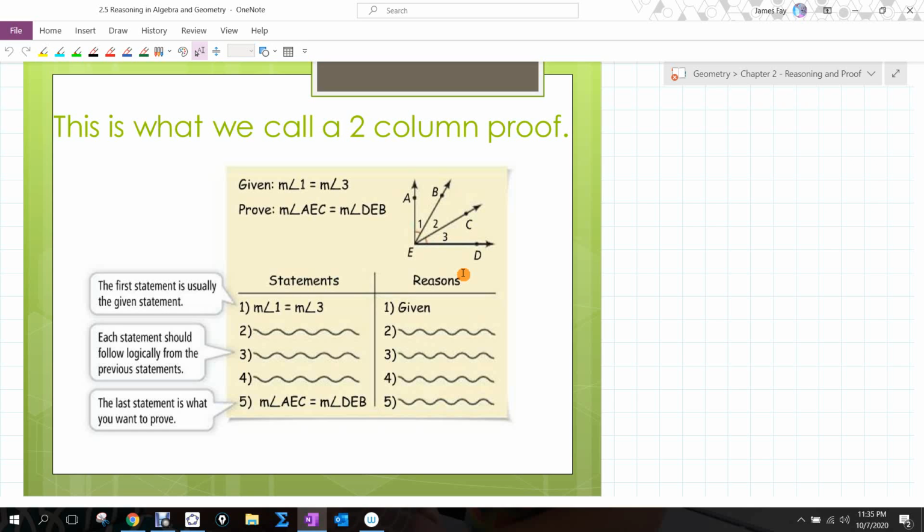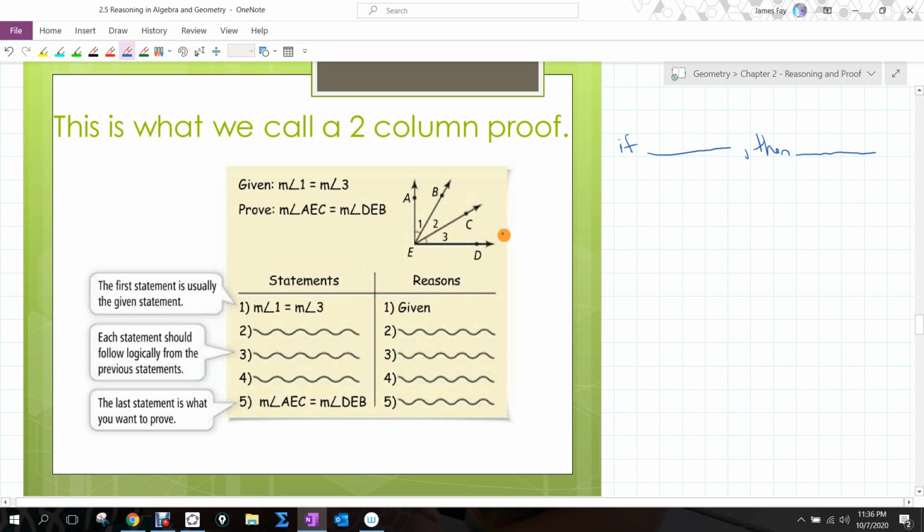A lot of times what we would do, and we'll do a couple of these throughout the year, is that we'll do a two-column proof. It'll organize our ideas, much like an outline does or a rough draft does, and then we'll finalize that in paragraph form. What's going to happen in a two-column proof is that you're going to prove essentially what we call a theorem. So it's going to say some if statement, and then it'll be some then statement.